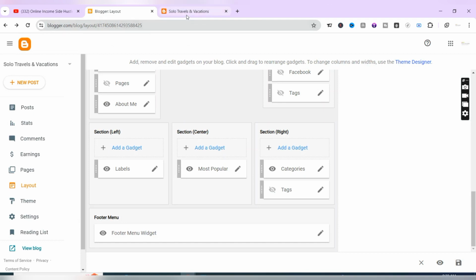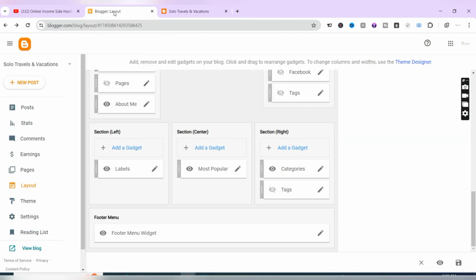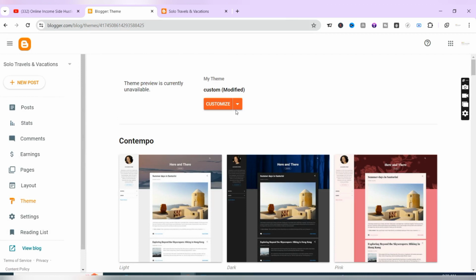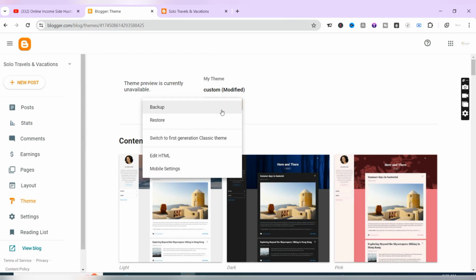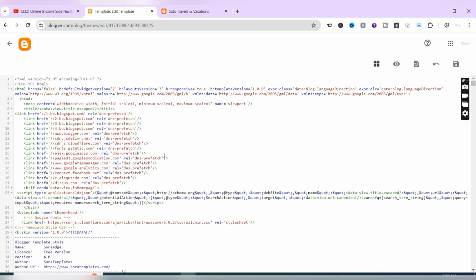Now we want to fix this section to customize the footer credit. So you come to theme. When you come to theme, you come to this drop down section and you click on HTML. So you allow this to load and you can come straight to the bottom.